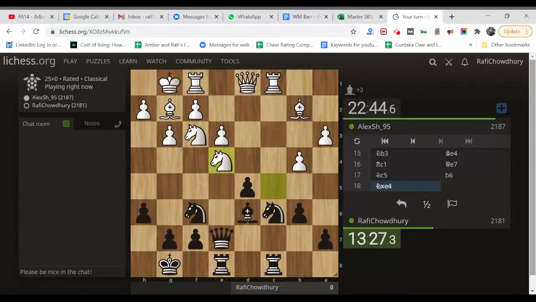Now I'm just thinking, is there any way that I can capture with the knight or the queen or something like that? I don't think there is, though. I think I am forced to take with the pawn. If knight takes c4, queen takes, do I have any tricks there? Not really. So I'm pretty much forced to take this direction now.